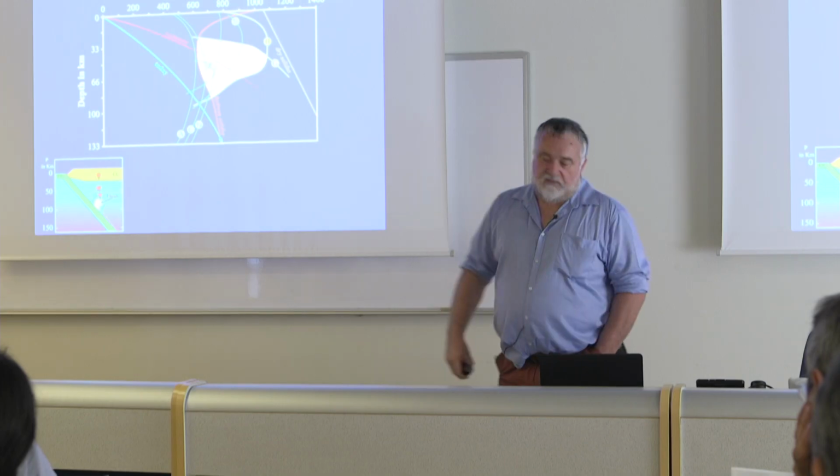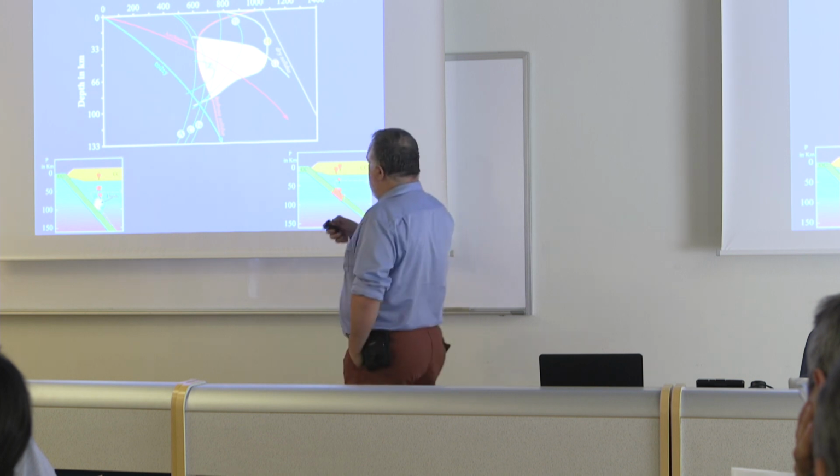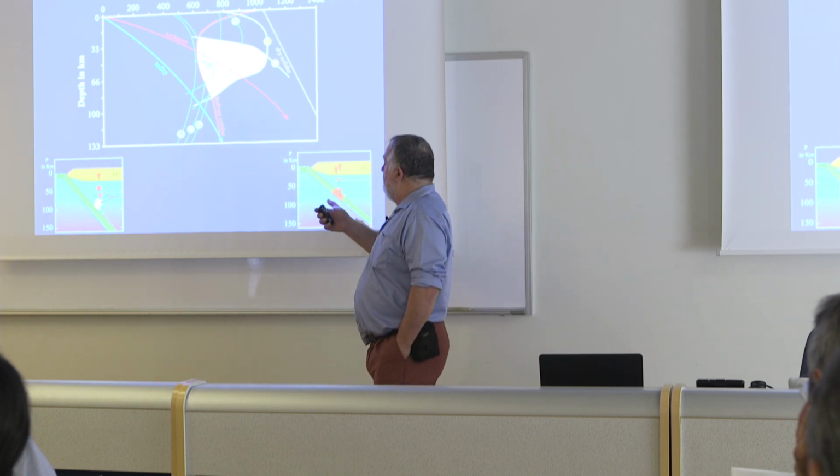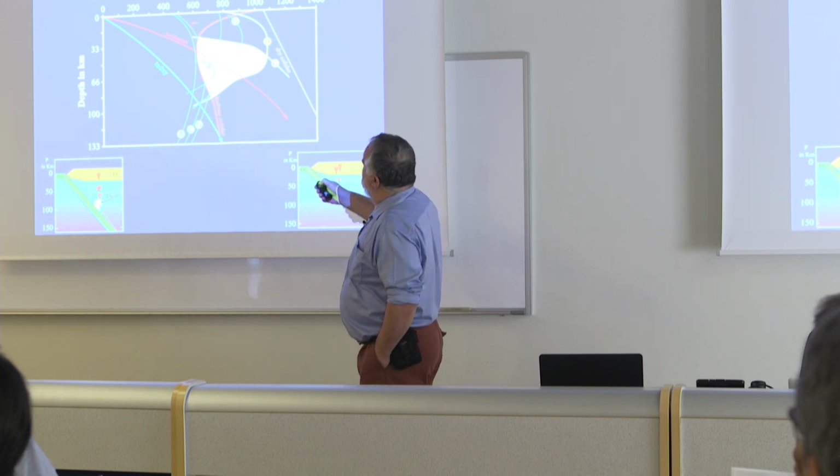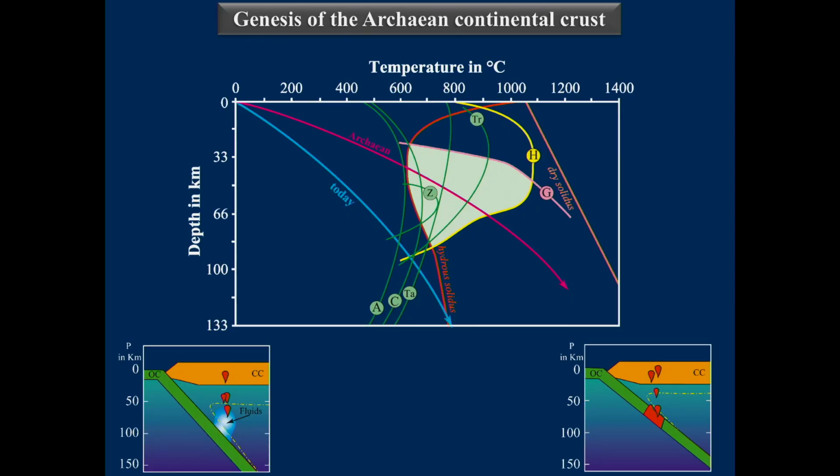What we can propose, during the Archaean, we made TTG. So we cross the green domain here. So we can propose that this kind of gradient implies higher temperature. But this is not so stupid, because we have seen that during the Archaean we have komatiite that demonstrate that the internal heat of the Earth was greater than it is today, so that the Earth was warmer. So it's not stupid to propose higher geothermal gradients.